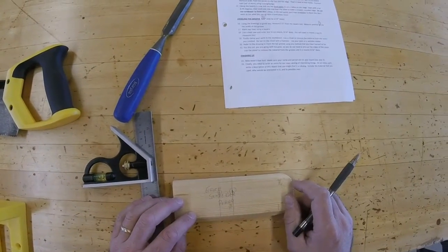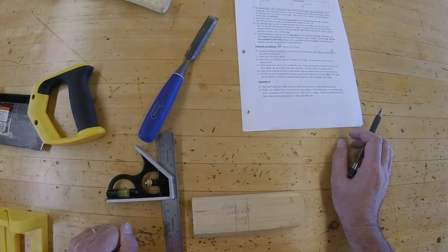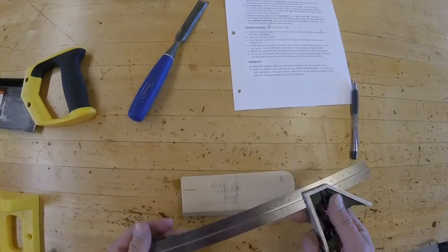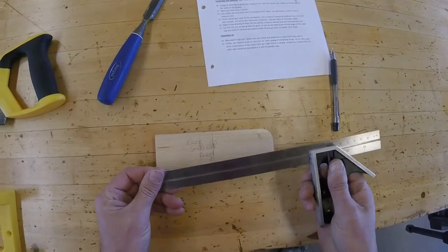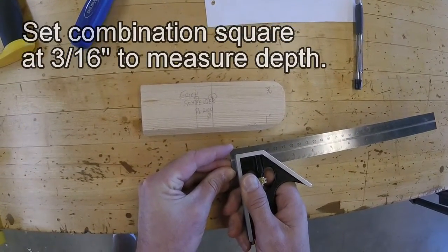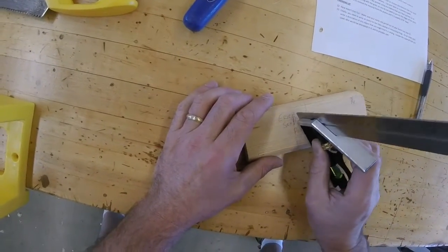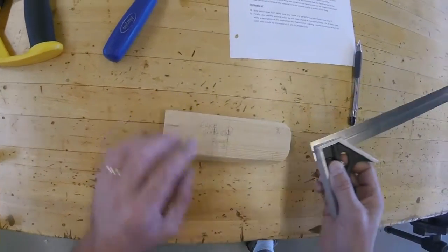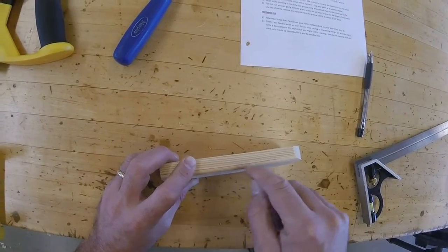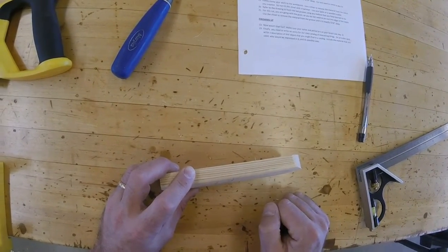Okay, we're going to chisel this part out. That was step 17. Step 18 — we're going to use our back saw and a miter box to cut exactly three-sixteenths of an inch deep. You will need to invent a way to measure this. I'm going to show you a way. We've got this combination square — it does a combination of things. I'm going to set this so that it's right at three-sixteenths of an inch of that ruler protruding out. Then as I'm cutting, I can measure this continually until this fits flat in there. We can always take more off, but we can't put more back on.